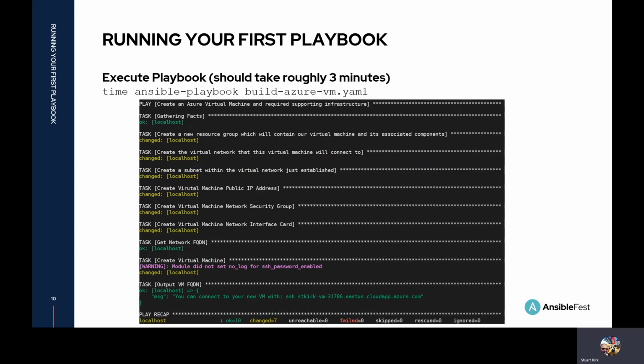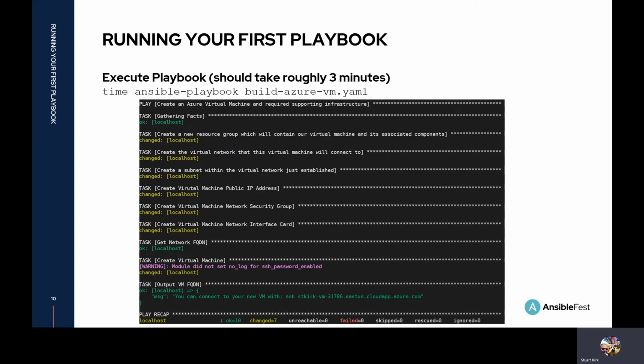We'll then subsequently create the virtual network, a subnet within that virtual network, and give the virtual machine a public IP address, which we don't have to, but to make it easily accessible in this environment, we'll go ahead and give it a public IP address. Subsequently, we'll create a network security group where we can do some firewall filtering and blocking of ports and whatnot.